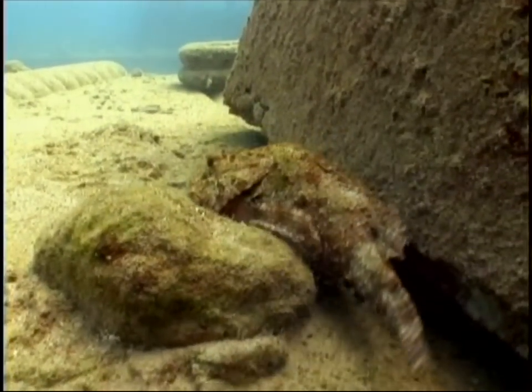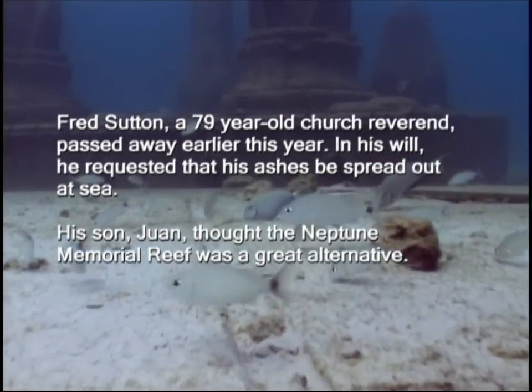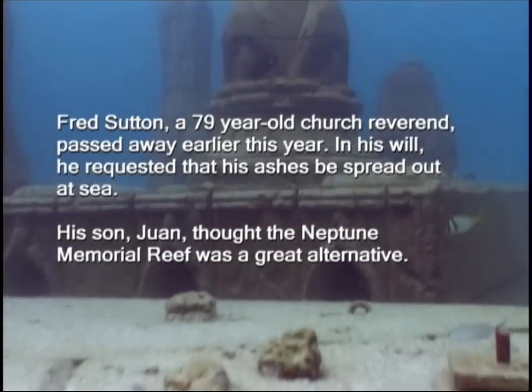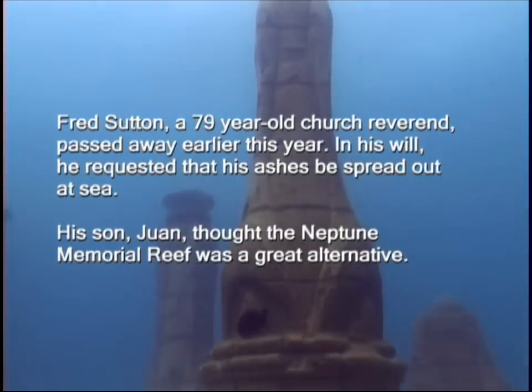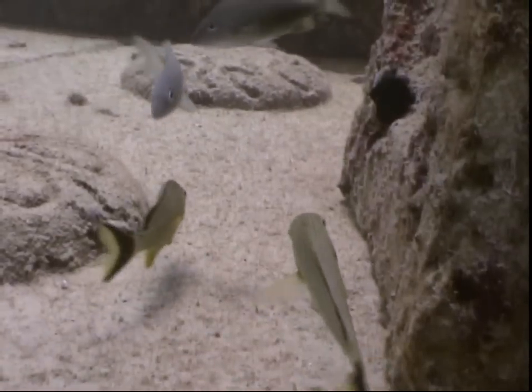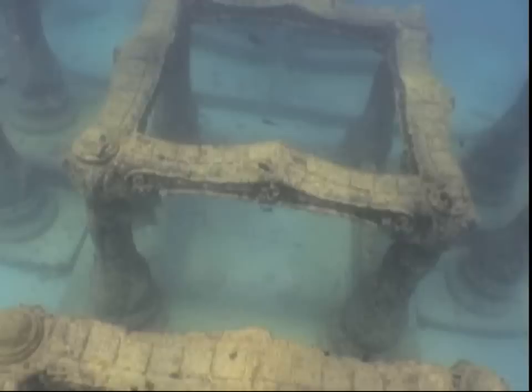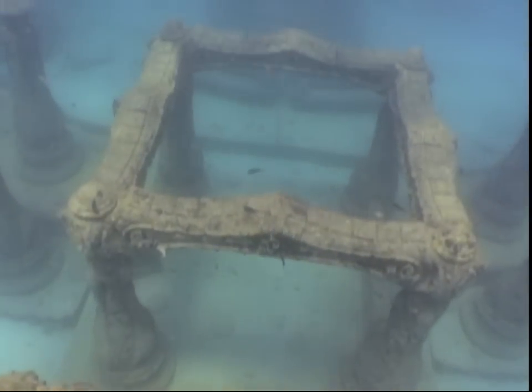About half of the individuals have had a family member or loved one actually come and do the mixing process. I felt good that I could do something a little more for him. I know that he'll always have a spot somewhere that I can go visit — even though I still have half of him here — it's just the idea of knowing that I can do something a little more other than just scattering his ashes out at sea.